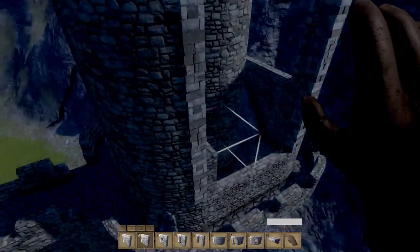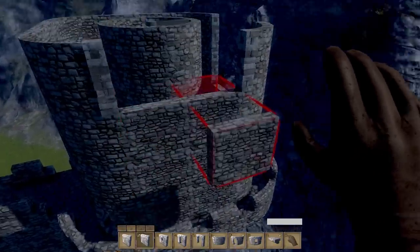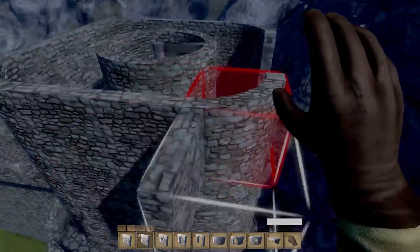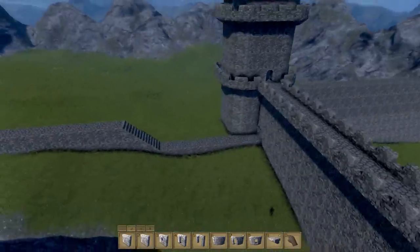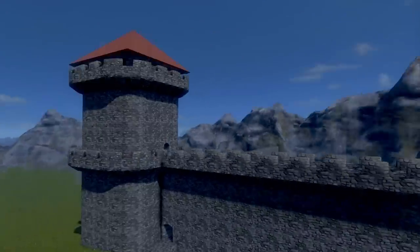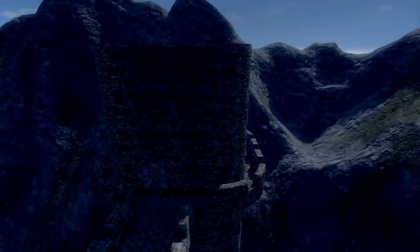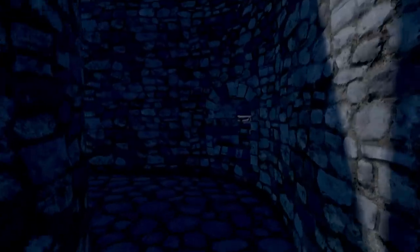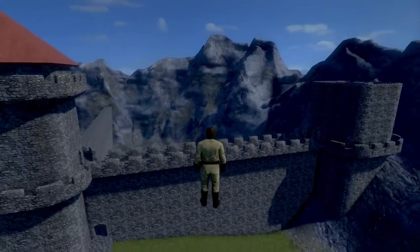Don't judge a castle by its towers — that's the moral of this story. To cap this off, we're going to put this like that. It looks identical from the outside, but on the inside we go in like this, have a little window, shoot that guy drinking his coffee — it's kind of a recurring thing. And then we've got the actual spiral look. Awesome, I like it. Let me know what you guys think, and in the meantime I hope you all enjoyed. If you did, leave a like, and I will see you all next time. Peace.